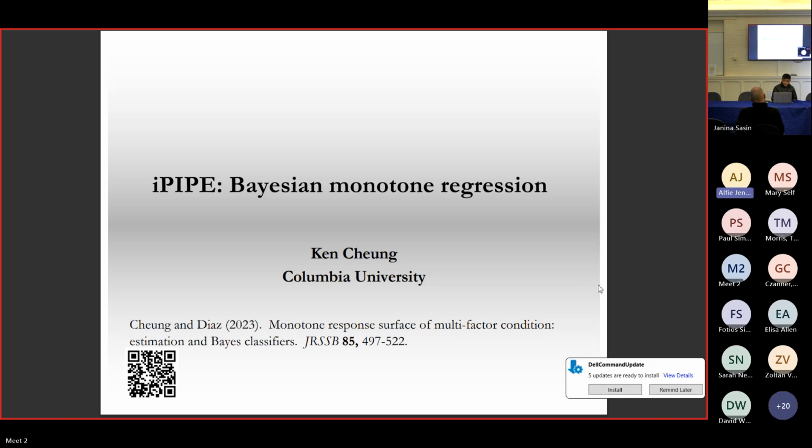So my game plan today is I'm going to skip, well, I probably cannot skip all the technical details, but I'll try to keep the technical details to a minimum. But if you're interested, you can find all the full details in the articles here with the QR code. I'll give you 2 seconds so that you can open your camera in case you're interested.